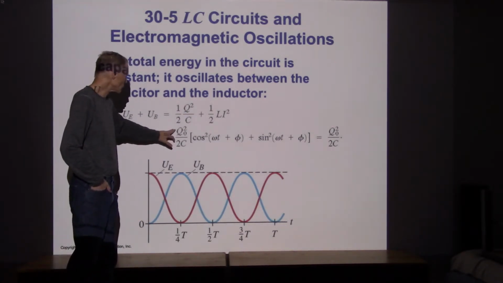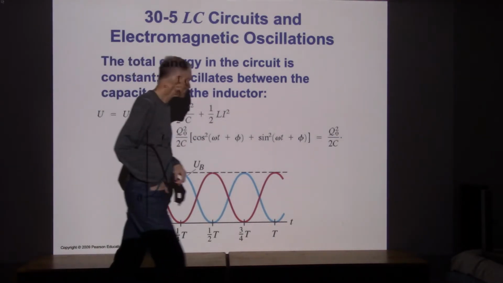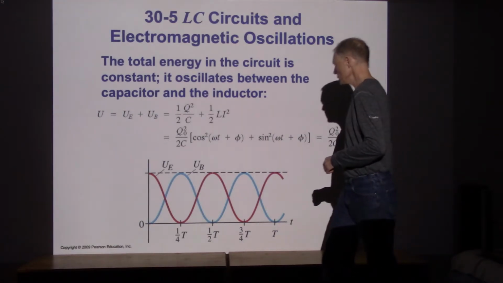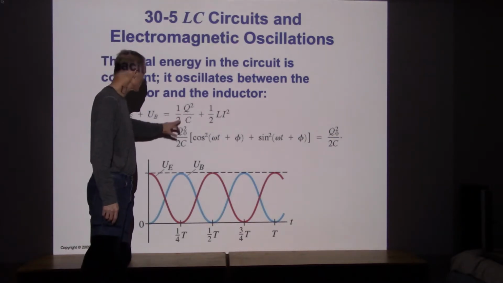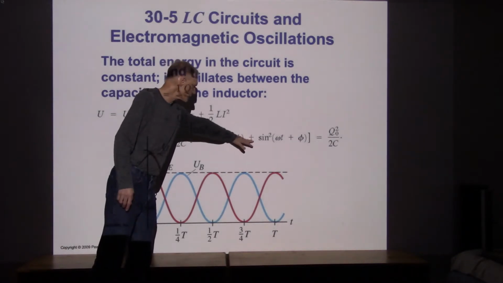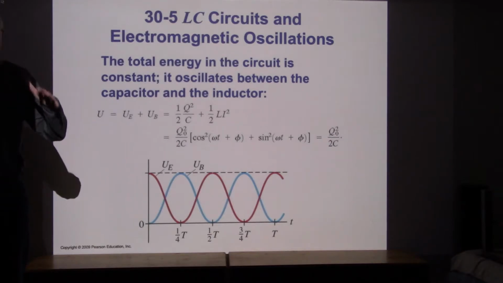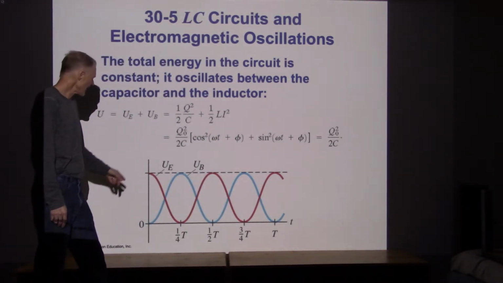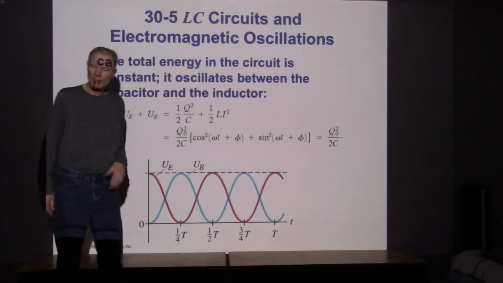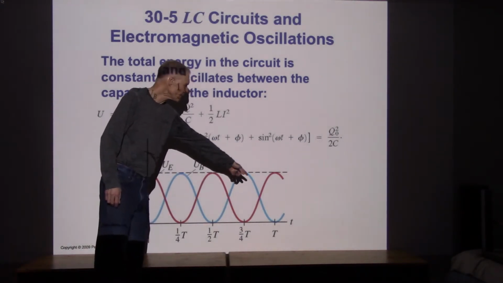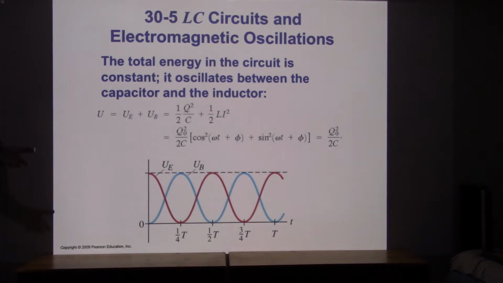Now what we said is that the charge in the capacitor is varying like a cosine function, and the current through the circuit is varying like a sine function. So we can show that 1/2 Q naught squared over C is the same thing as 1/2 L I naught squared. That means we can add the cosine squared and sine squared portions of the energy, and that tells us at every instant the total energy is constant. The total energy is this dashed line. The red line shows how the energy in the capacitor varies as a function of time, and the blue line shows how the energy in the inductor varies. If I add those two functions together, I get the steady, constant amount of energy in the system.